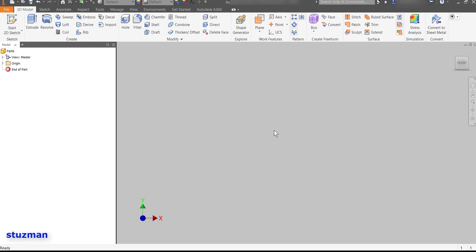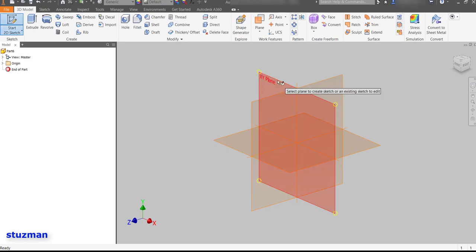All 3D models start with a 2D sketch. So up here in the top left corner, I'm going to click on that. And you can see that we're presented with these planes. One's an XY plane, here's a YZ plane, and this is an XZ plane. And of course we have the 3 axes X, Y, and Z. Might be a little hard to see, but they're running right in the center. And these will not move. The planes will not move and the axes will not move.